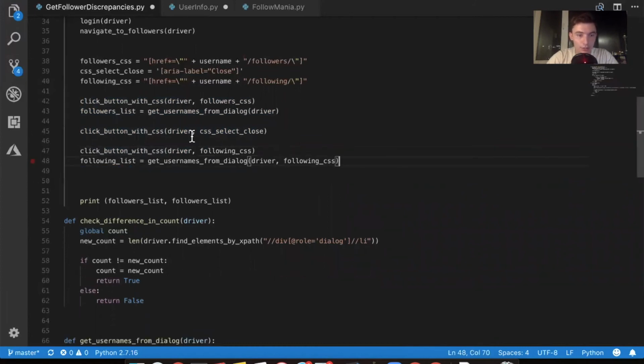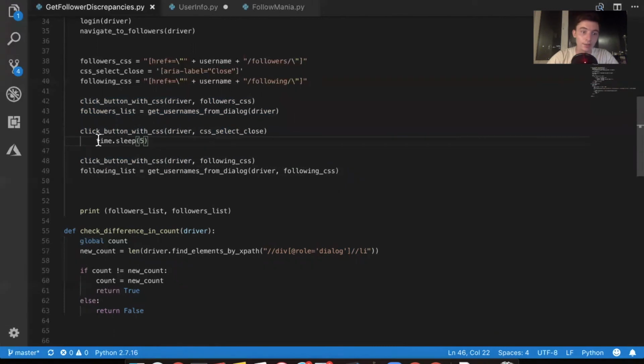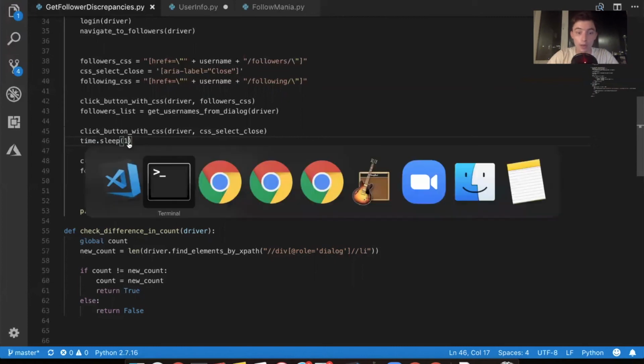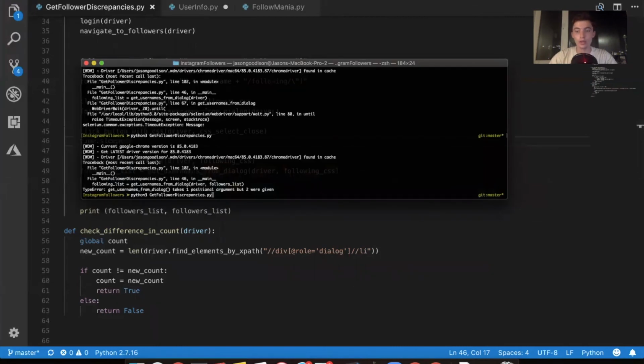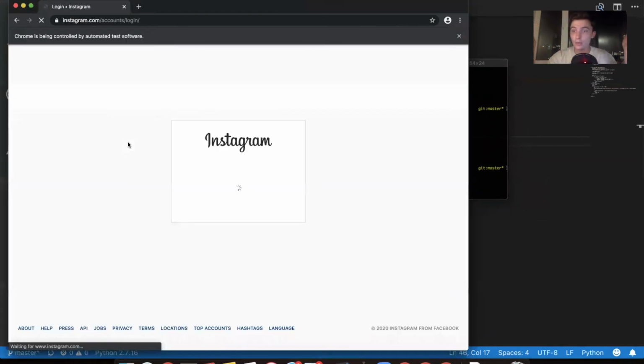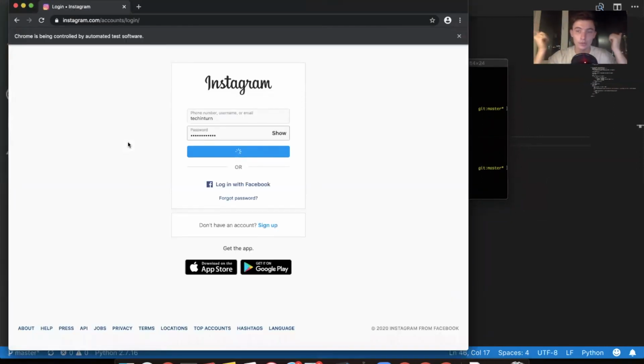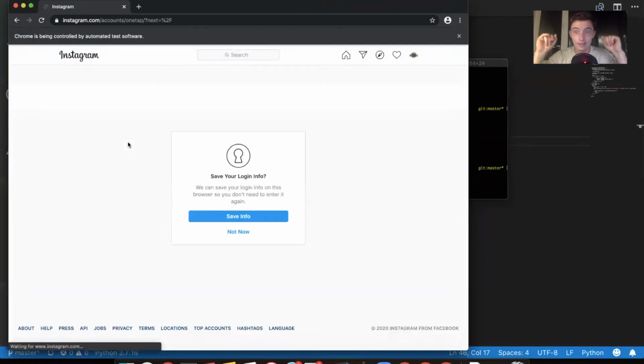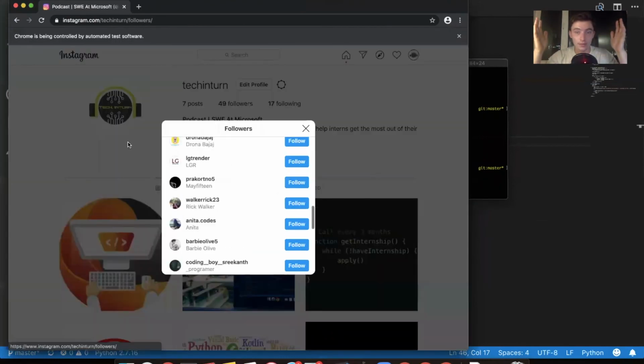And just to be extra safe, what I'm going to do is put a little sleep in here to give that time to load up the dialog. There are better ways around that. Of course, you can use that WebDriver wait that we talked about. I highly recommend you optimizing by doing that. But let's just do this. It's quick and it's lazy and it's late.